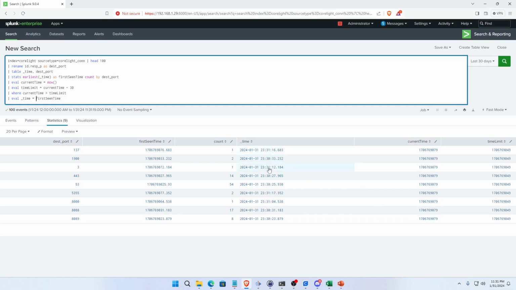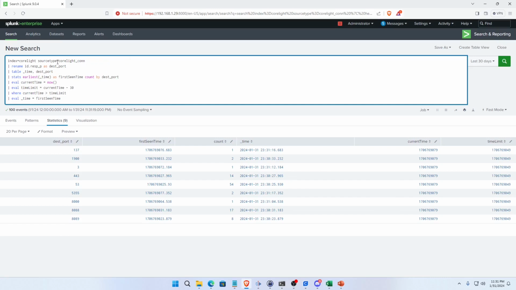It's a brand new alert, brand new. And so it's seeing these IPs, and these are brand new ports that weren't seen over the 30. And so the basic concept is it's brand new in the last 30 seconds. That's all it's really saying. And it's still a little misleading because I'm only grabbing head 100. Let's get this the real way now. I hope that makes sense.